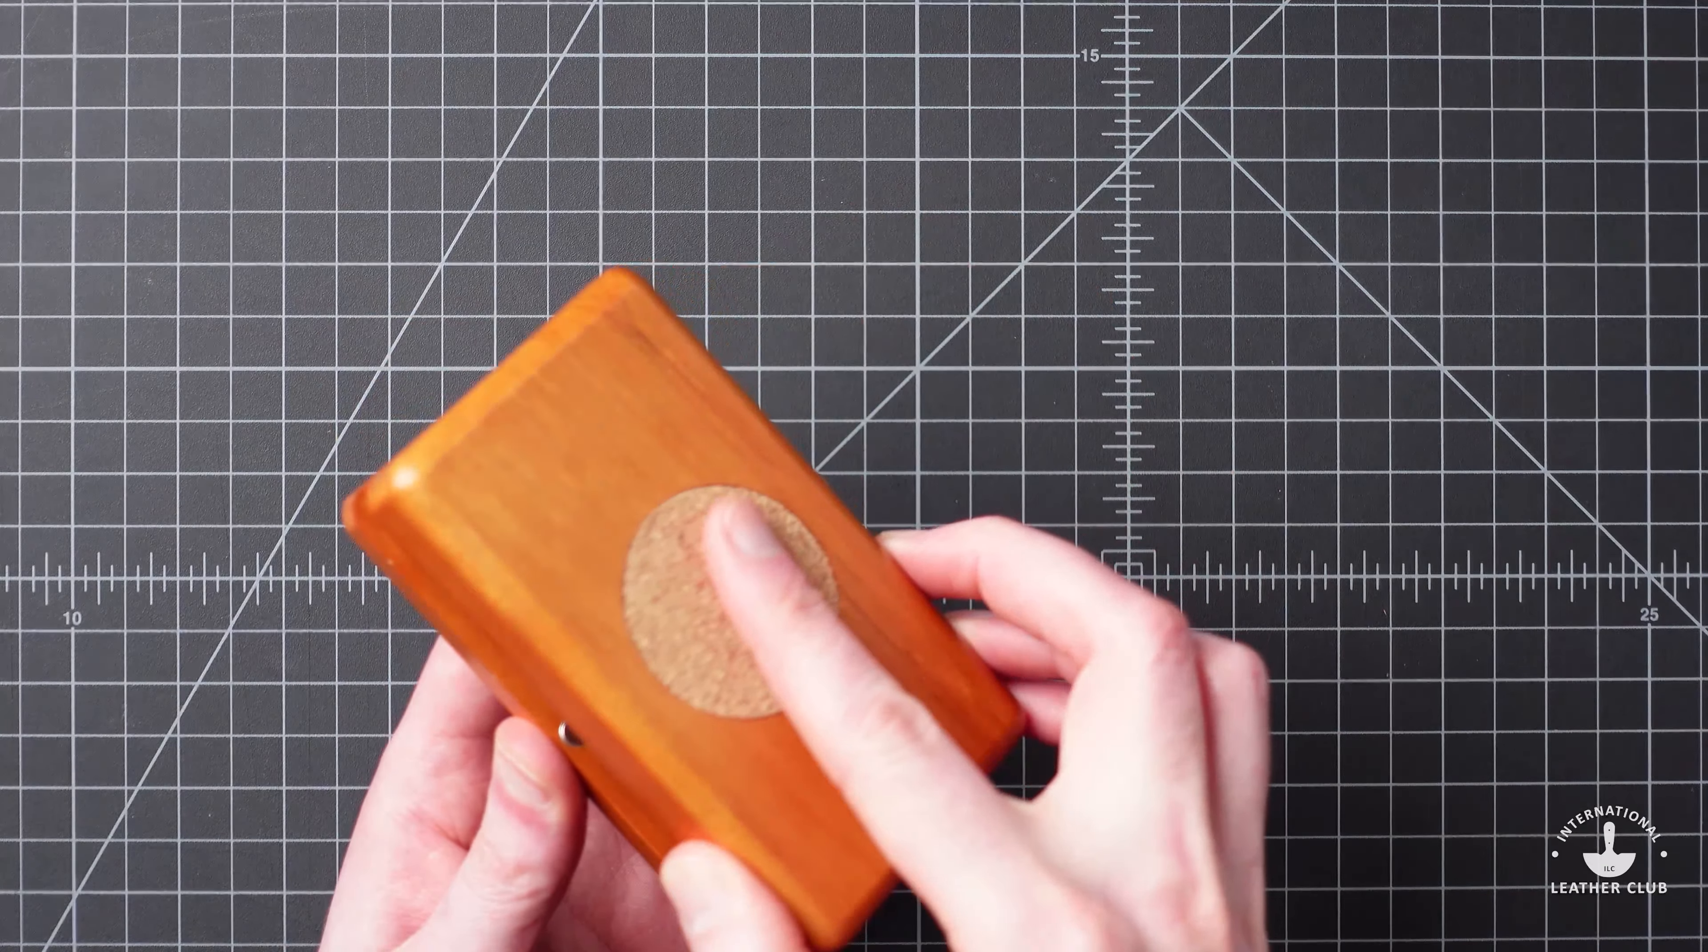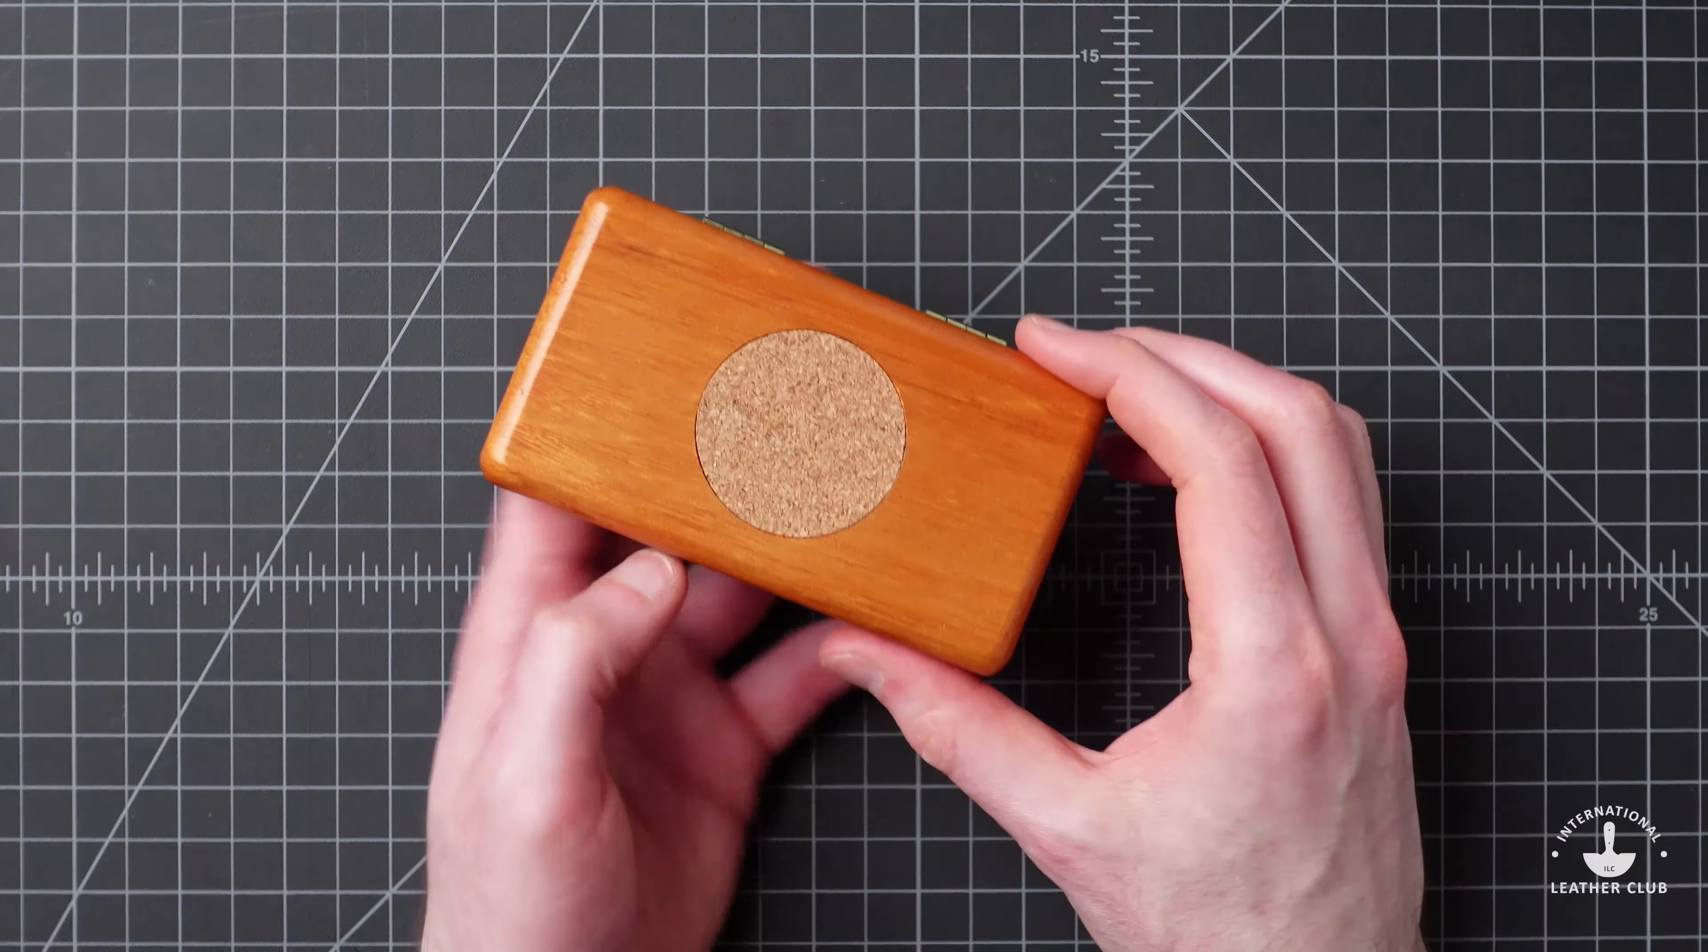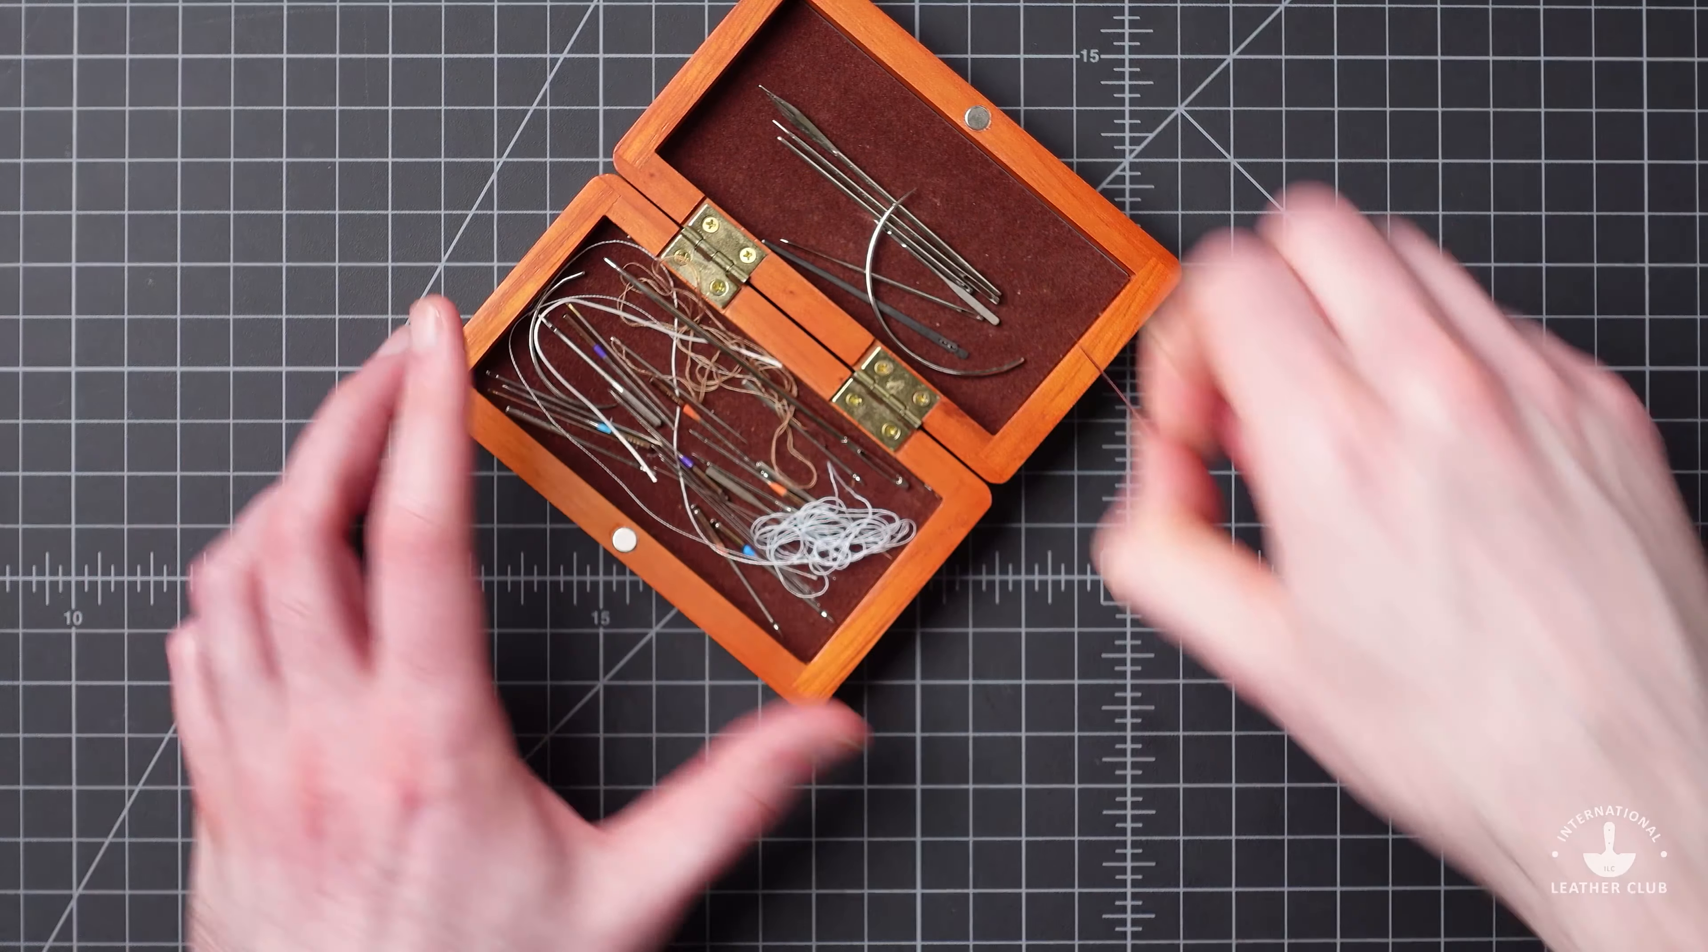This is a wooden needle case and it's essentially just a small hinged box and it has this cork on top, so if you wanted to stick needles into it they'd be able to rest on the top there. For example, if you are sewing and need to change some out or you want to keep sizes easy to reach, you can do that and I'll show you an example. You could just take the needle and it'll stick right in the top like that and you can keep a few up there if you'd like. I generally keep them inside and that way I pretty much can keep track of them more easily.